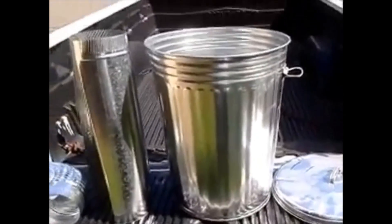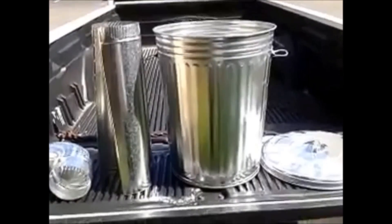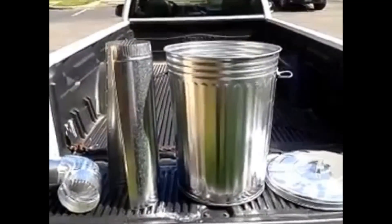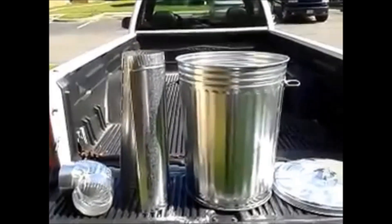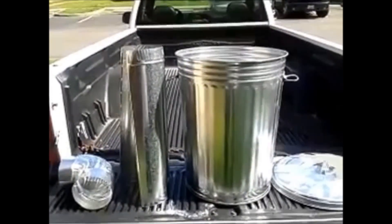That's what we're going to be doing over the next few days. I still got to figure out what I want to fill the inside with — either sand or vermiculite, I don't know — but we'll just see how it turns out and throw a few test burns in once I get it done. We'll see where it goes but this is the start. Thanks guys — it's May 6th.